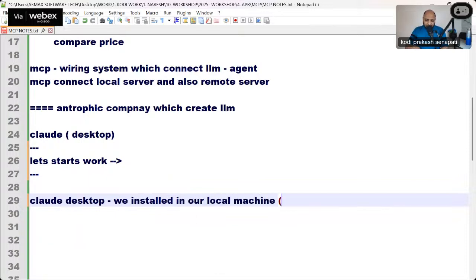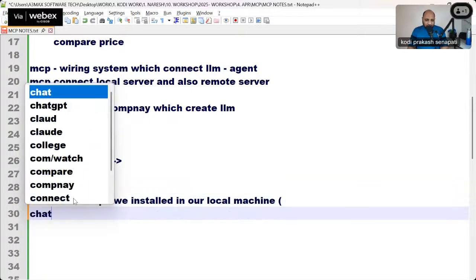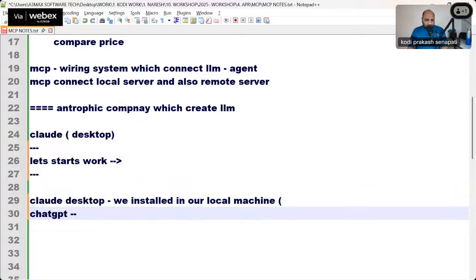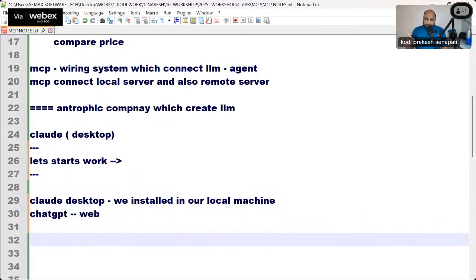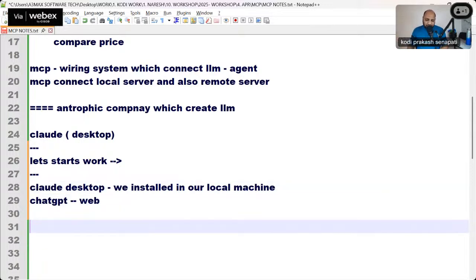Am I correct or not? But ChatGPT is directly on the web, correct? So this is called local. Okay, everyone understood: Claude desktop and ChatGPT web. Great.